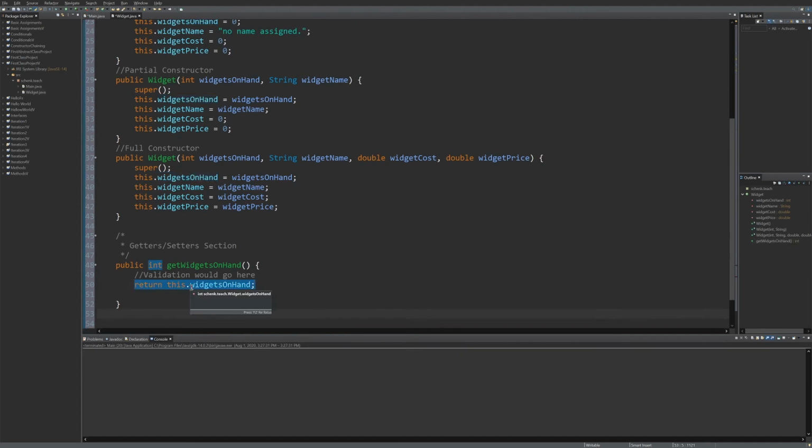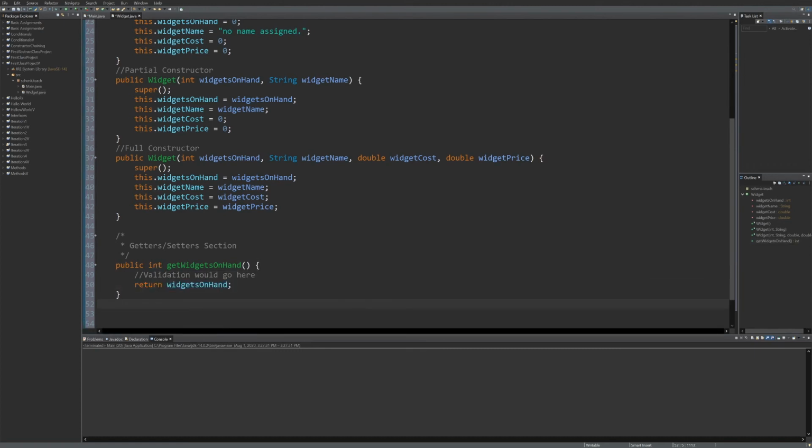Now, in this modern compiler, I don't really need this. Okay, because there's nothing to disambiguate in this case because it's going to know it's the field. All right, so that saves me a little bit of typing. And that is the getter for getWidgetsOnHand.